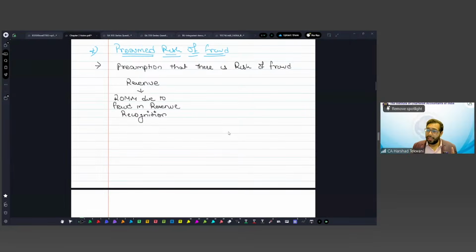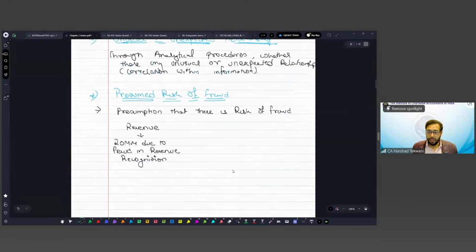That is one particular area, a very important area. And that is a presumed risk of fraud. By default, you don't do any other procedure. This is risk of fraud. And when I say risk of fraud, I say high risk area. You can tag it as a high risk of material misstatement area. The moment I say fraud risk, by default, it will become high risk, or some use the term significant risk. Significant risk of material misstatement on a higher side.